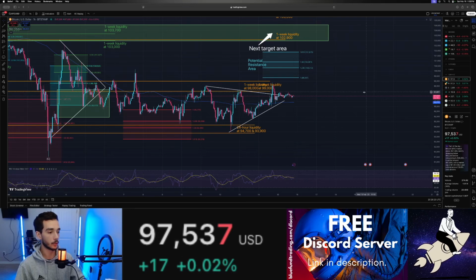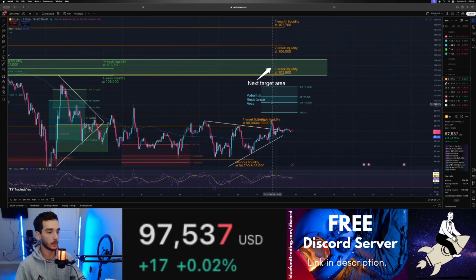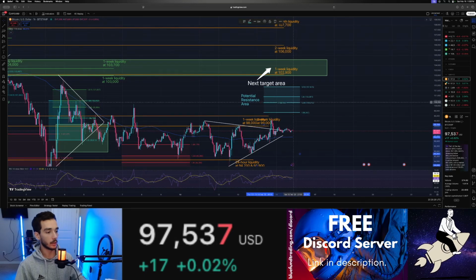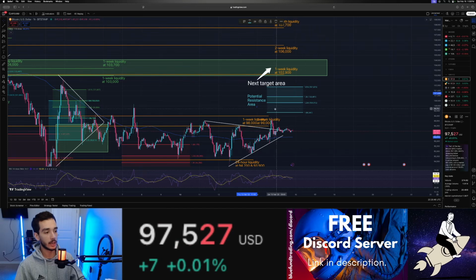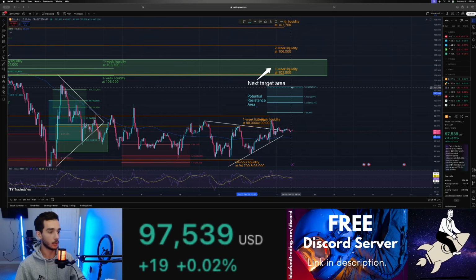And then shortly after, if that were to happen, then it would just start pumping up into this potential resistance area I have right here. When the price finally reaches up here, which can happen very soon, or it can have a little bit more of a supportive retest before going up, both paths lead in the same direction at the end.